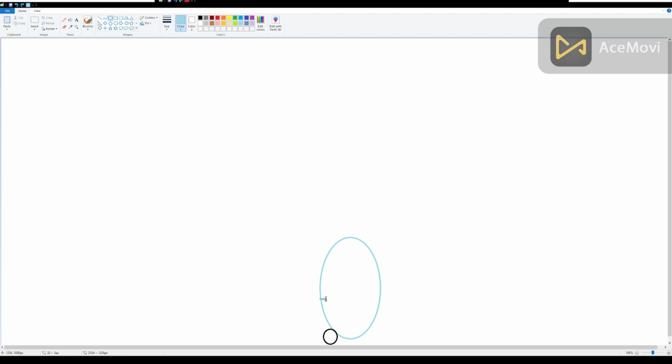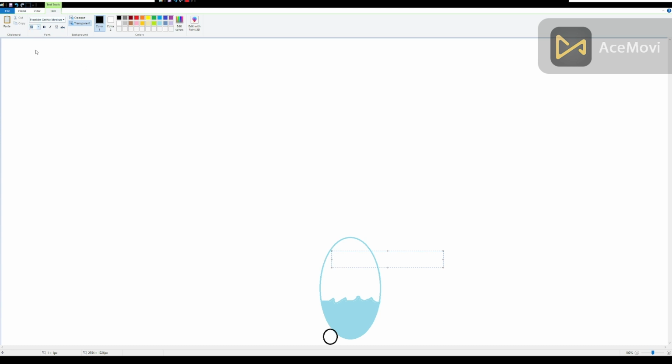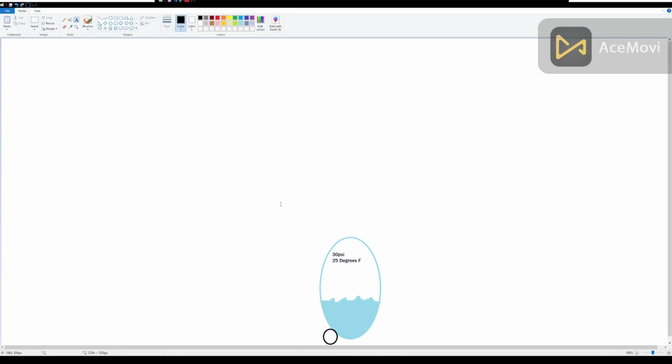This high side vessel is going to have high side liquid in it. And once again, we are going to make up random temperatures and pressures. I'm going to try and keep them realistic. We're going to say this vessel is held at 30 psi, and the liquid inside of it is 25 degrees Fahrenheit. This is pretty standard for ammonia refrigeration. However, if your refrigerant is not ammonia in your engine room, you're not going to have pressures and temperatures anything close to these.